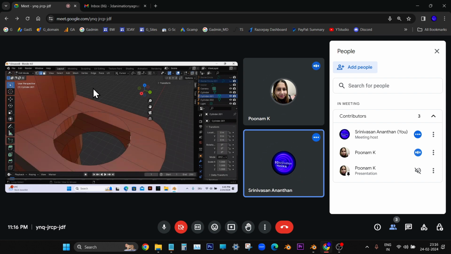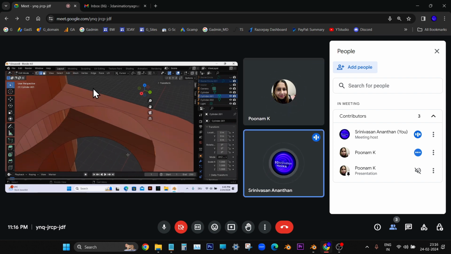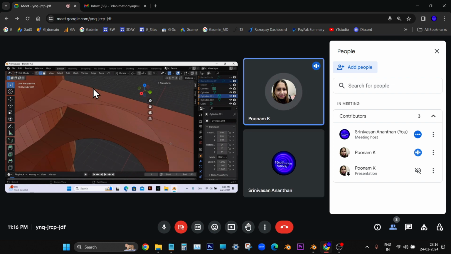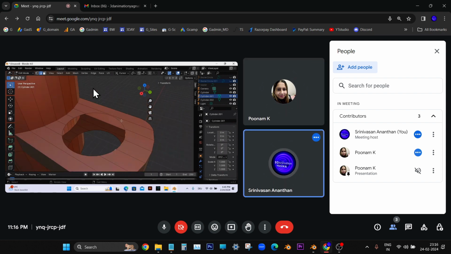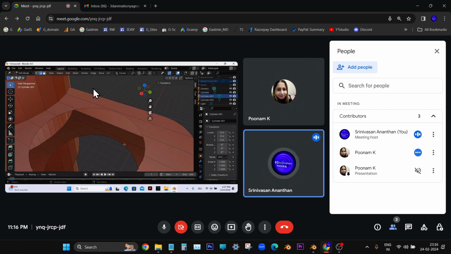It'll be a bit difficult. Maybe we can try one thing. Select only one edge in the circle. Now don't change the view.